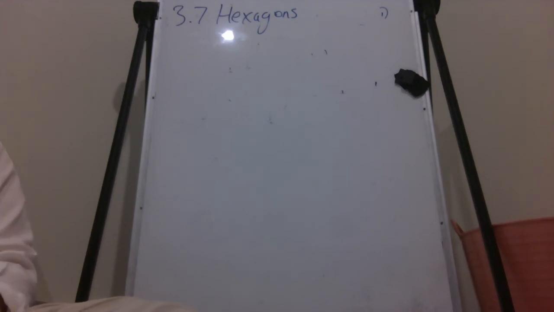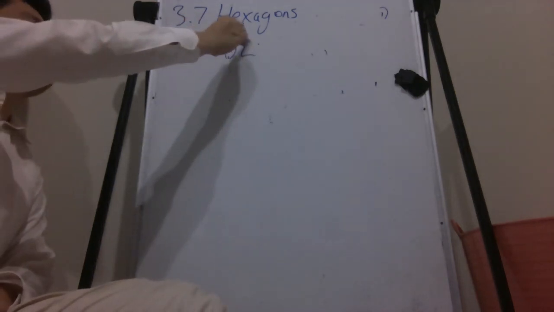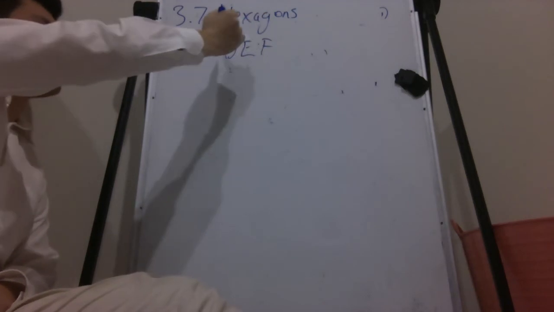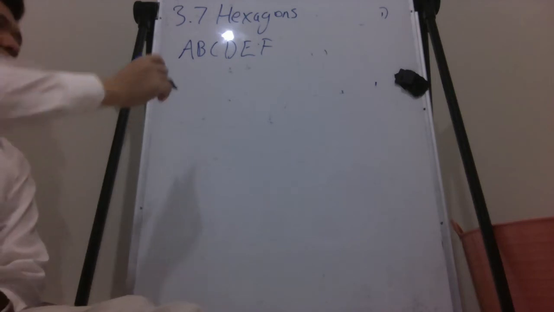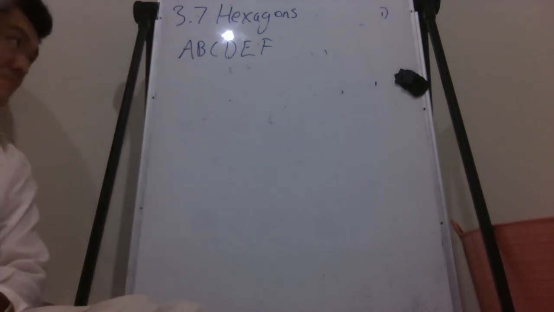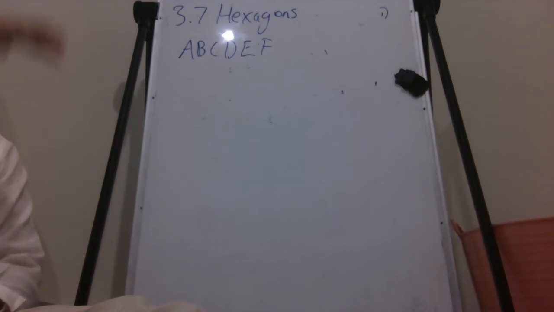Okay, so with hexagons, maybe the first question should be: if I write A, B, C, D, E, F, that is a hexagon. How many hexagons can I represent with the same 6 points? Okay, 6. Wait, no, 12. Wait, no, 18. That's 12. Yeah, 12. There are 12 ways to label the same 6 points to get the same convex hexagon.